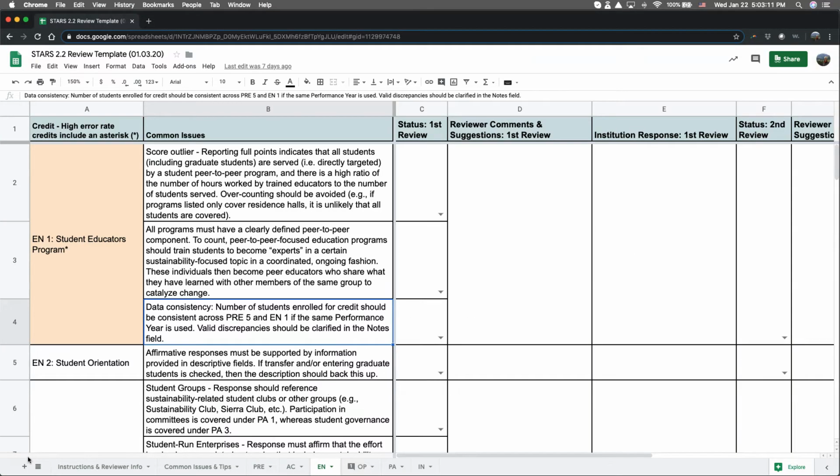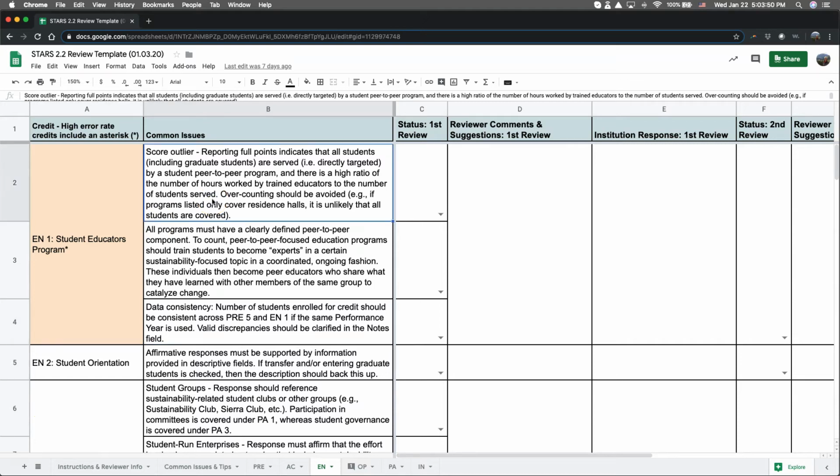Just a note about the review process before I go over the common issues that we see with this credit. AASHE staff do conduct a standard review process for nearly every report, and reviews help promote good data quality, but it can result in long delays if significant issues are found. So by following the tips in this video, you'll have a higher chance of meeting the standards for EN1, which can result in getting your institution's report published more quickly. You can find a summary of the common issues in one of two locations, either the Help Center article that I mentioned earlier or the STARS 2.2 review template. And for this video, I'll be looking at the review template, which is what I have open now.